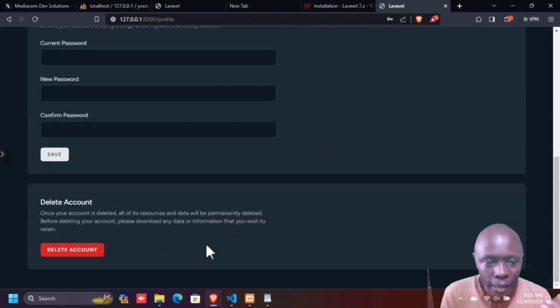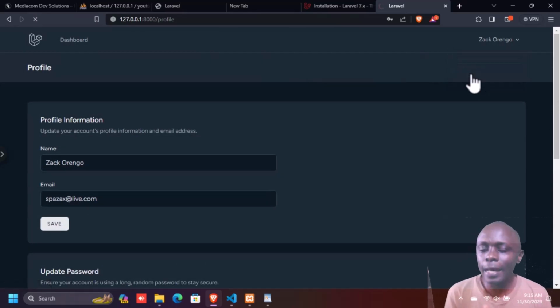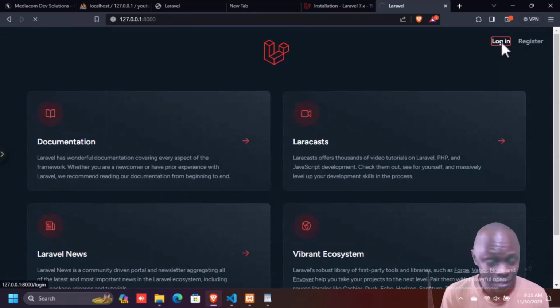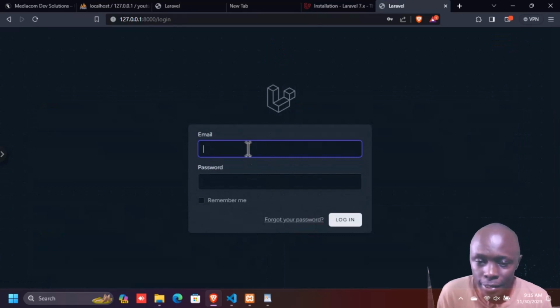You can delete your account, you can update your profile, and at the same time you can log out and then come another time and log in again. Is that not amazing, guys? So guys, that is amazing.